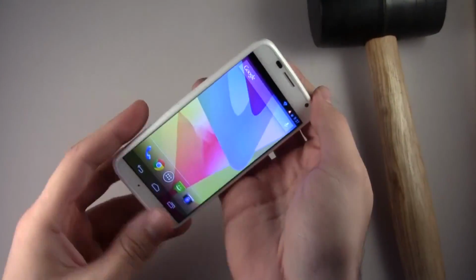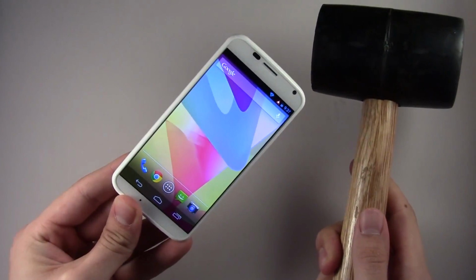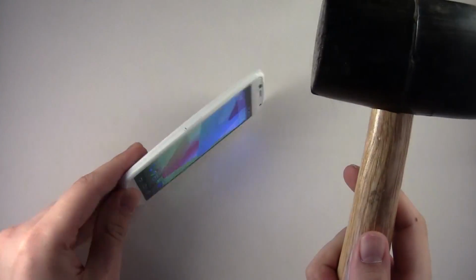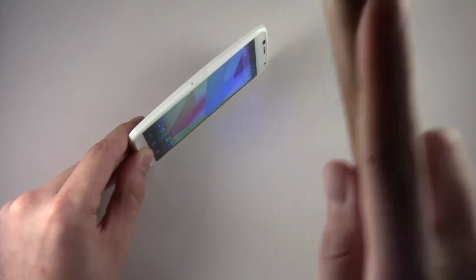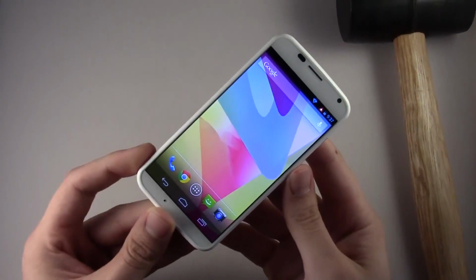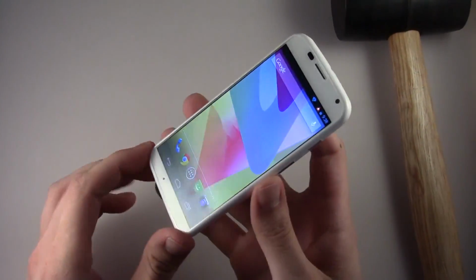But for the final test here, we're gonna test the side bezels because this phone has extremely thin side bezels. So if you were to drop on the side, this kind of gives you an idea as far as how it'll do. So let's go ahead and try it. All right, I think that's enough abuse for one day. Did pretty well. I mean, it's able to handle the hits and the impact on the sides.